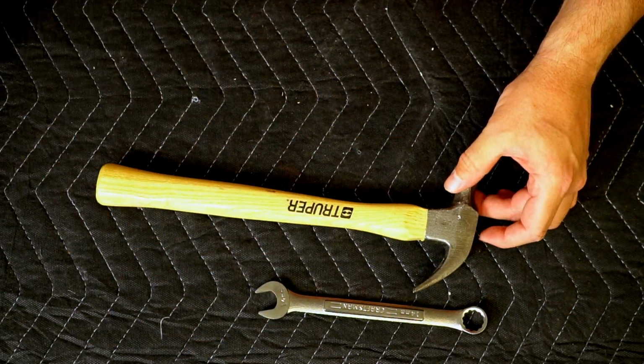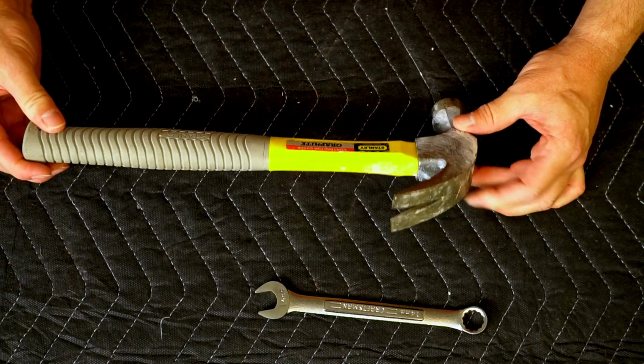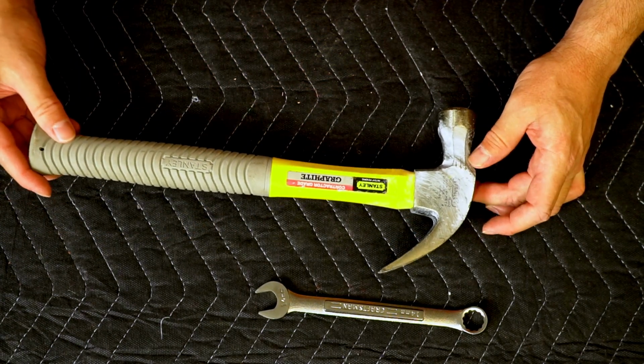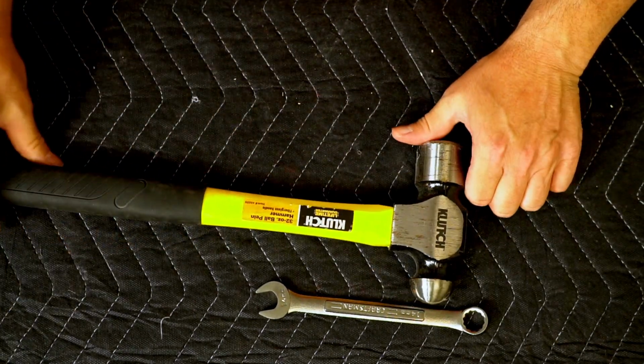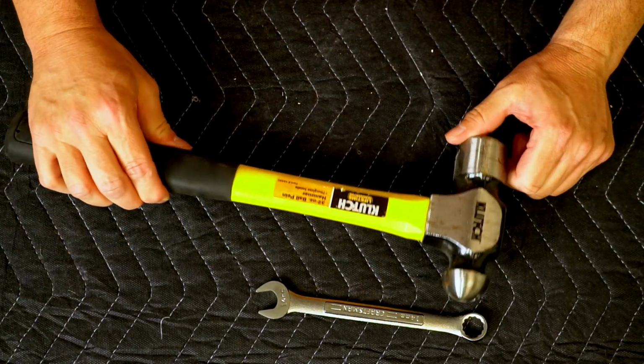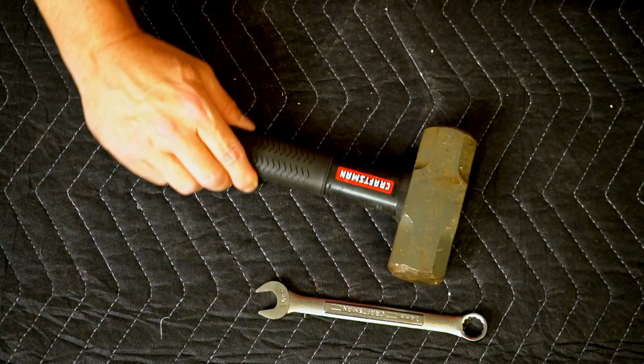That's not enough weight. Even this one, not big enough, and I wouldn't use a nail hammer for something like this. So this is not a good hammer to use. This is getting closer to the mark. That's a much heavier hammer. This one would probably work pretty good, but my preferred hammer when I do this is this one here.